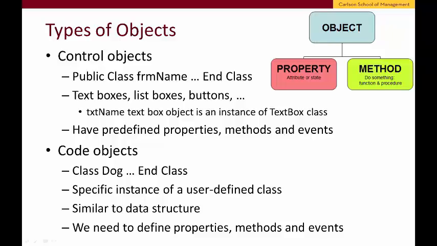Each of the individual controls, such as text boxes, command buttons, radio buttons, check boxes, list boxes, and combo boxes, are all examples of control objects. For example, the txtName text box object is an instance of the text box class, and the same goes for the rest of the more physical types of objects. All of these objects have predefined properties, methods, and events, and our event-driven programming journey from the beginning of IDSC 3.101 until now has mostly consisted of writing VB code using variables, decision structures, functions and subroutines, repetition structures, and arrays to, in large part, manipulate control properties and use control methods and events to design simple applications.